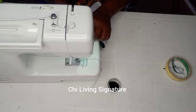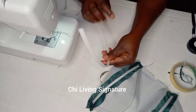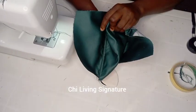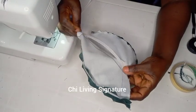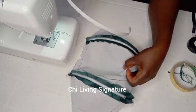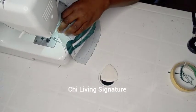So stitch this way. I'm gonna be a bit fast here, but it's just to stitch at the tip of your boning. So I'm done stitching this part. So if you watch, you can see that the boning is curvy. So the curvy part shouldn't be this way, rather this way, because we're adding our fiber on the wrong side of our lining. Okay. So you have to check your boning very well, because how you place your boning when you are done structuring your cup, it will be flat. Yes. So take note of that.